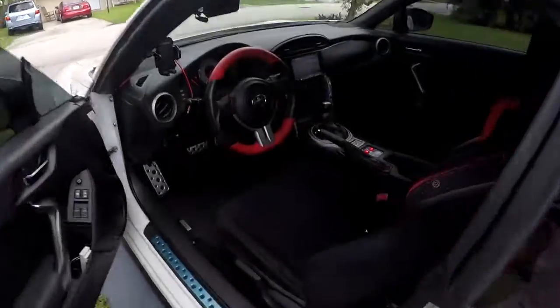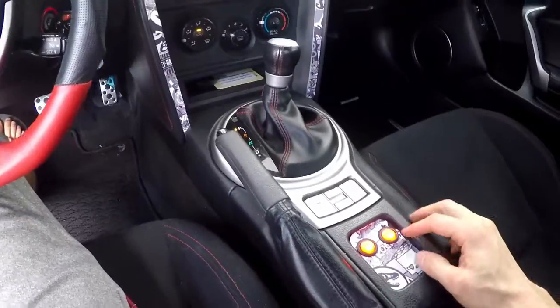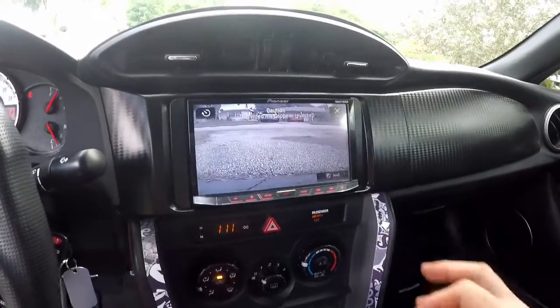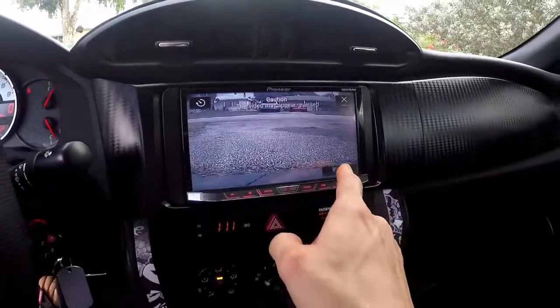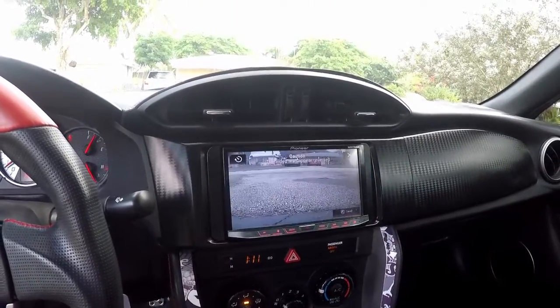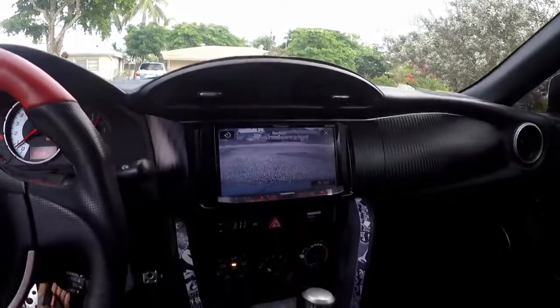So what I have is, if I ignore this, I was just messing around. The first switch is to turn the cameras on, give them power, and the second switch is to let it know to flip in reverse. Now, this is the front view, right? And then I hit this, and that's the back view, which I have to clean up a little bit. But I'm going to swap this one out with a wireless one, which I will show you in a second.